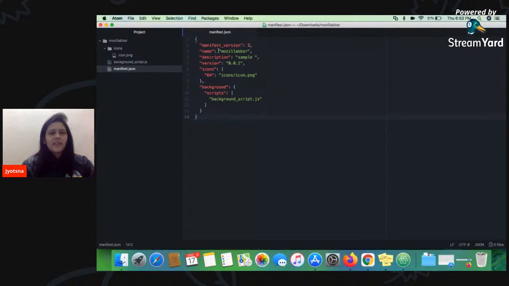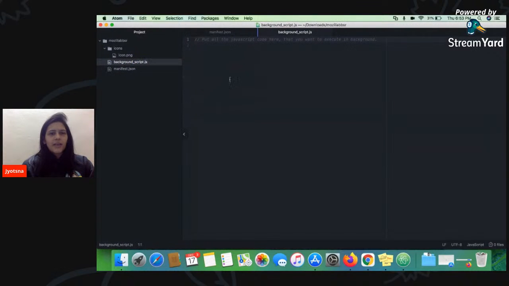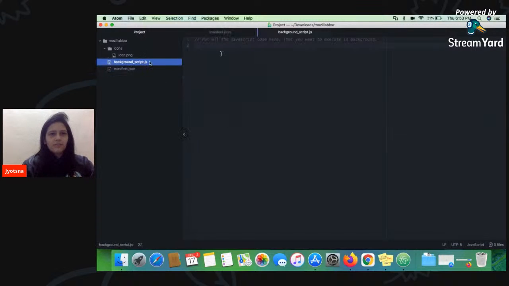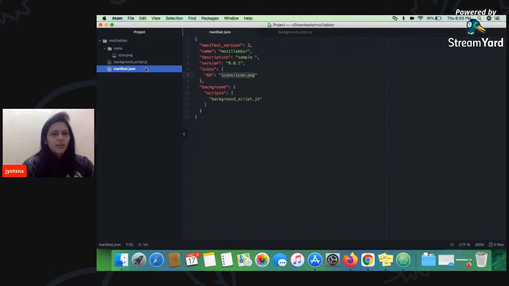It has provided me the skeleton with the name, description, whatever I mentioned, and by default it will fetch the icon of the add-on and background script JS. So what I can do is background script. Let's try to do something, content script or background script.